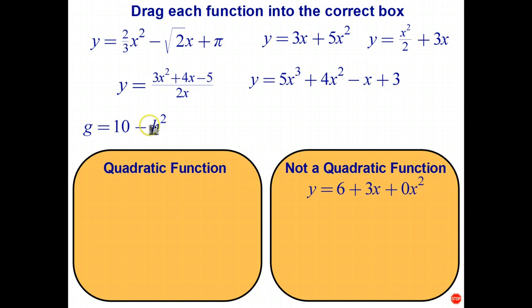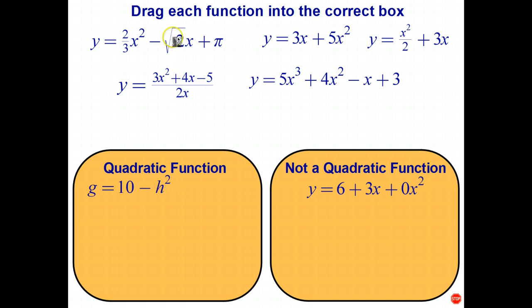What do you think about g equals 10 take h squared? Well, you might think it's not a quadratic because it's not x and y, but the letters don't matter. I could have the h-axis and the g-axis. So the letters are unimportant. So it's still a quadratic because of that. In this case, a, the coefficient in front of the squared term, is negative 1, so that's okay. The constant term is 10. In this case, b must be 0 because they don't have an h term. So that one is a quadratic.